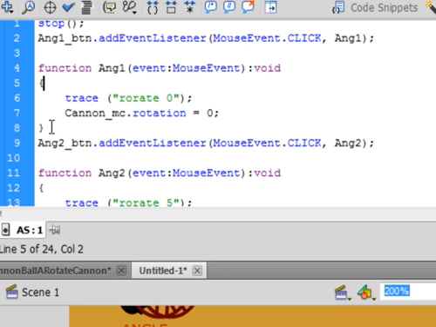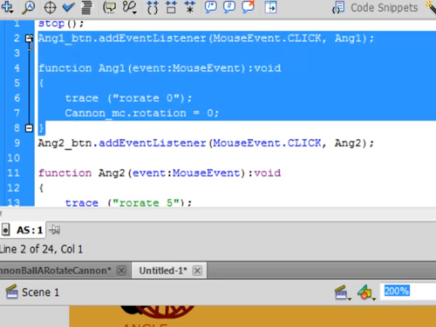Now, if that's all you had, and you ran it and pressed the button, nothing would happen, because 0 is the rotation that we actually had when we built the cannon itself. So now what I want you to do is copy from here to there, not to stop, but all that.